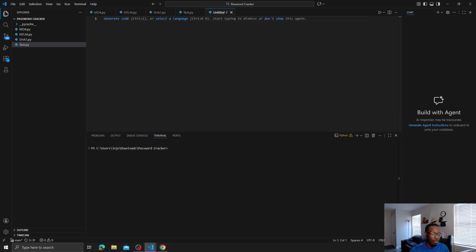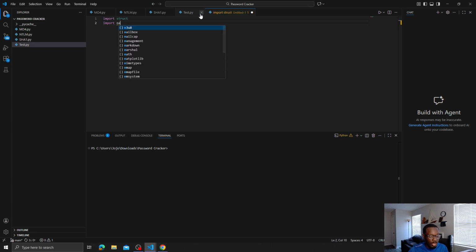So here we're going to import some of the things that we imported for the other classes. We're going to import struct, which helps us break down or put together some of these byte and bit words. And we're going to import one more thing, because MD5 does something interesting with how it calculates some of the values in it. And this is actually going to be the math module.